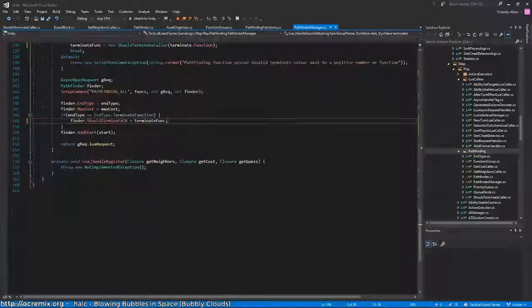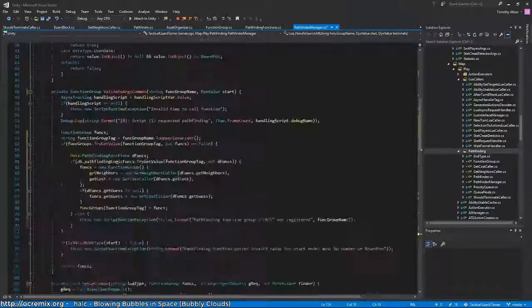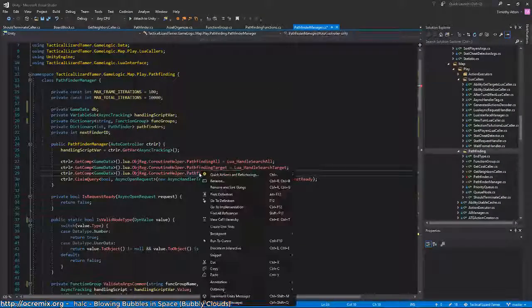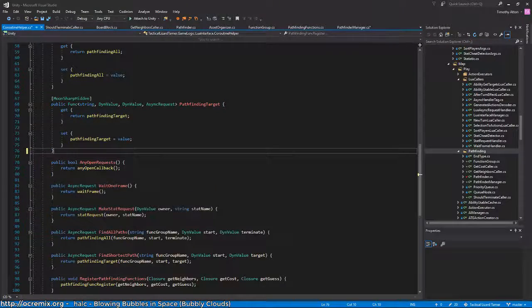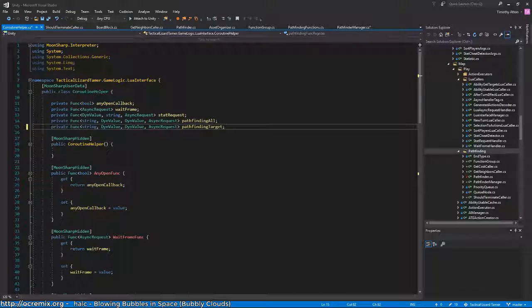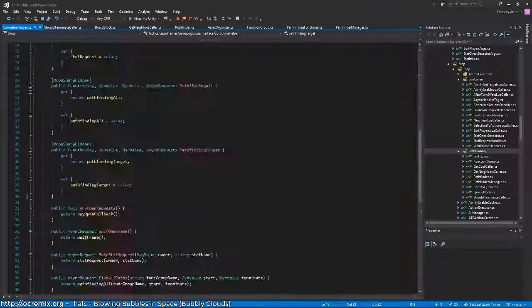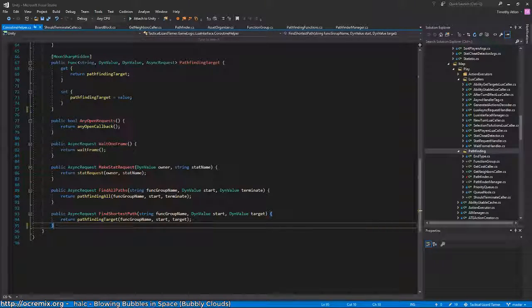Okay, and then this Lua register doesn't even exist anymore, so I need to delete that callback. Because that was moved to load time, which it works a lot better like that, so I'm happy.